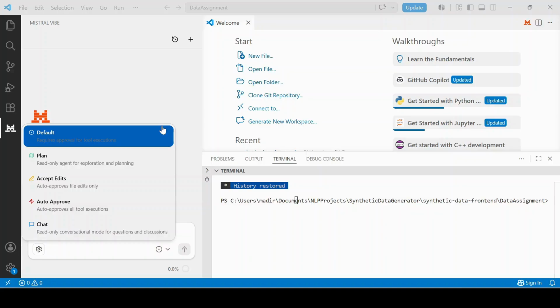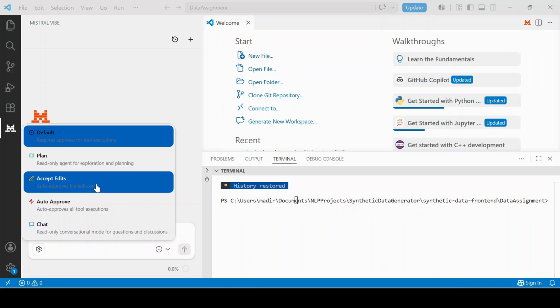So if you don't want the agent to do that, or you want to monitor how it is done, it's best that you go with this default or just accept edits. If you choose accept edits, it will also save you some time. You don't have to review the changes, and you can also check for any tool executions.